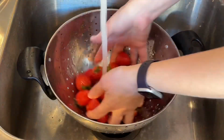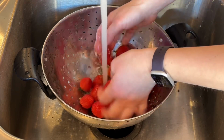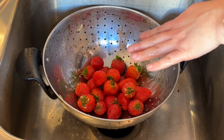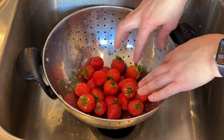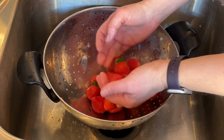You always want to start by washing your fruit off. Now, if you have a fruit spray that you can use, I would suggest doing that. Otherwise, another great method is to soak it in a little bit of vinegar. It will just make sure to get all of the toxins off of it, which is what you want.